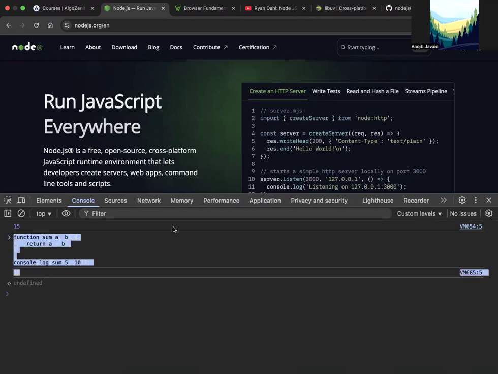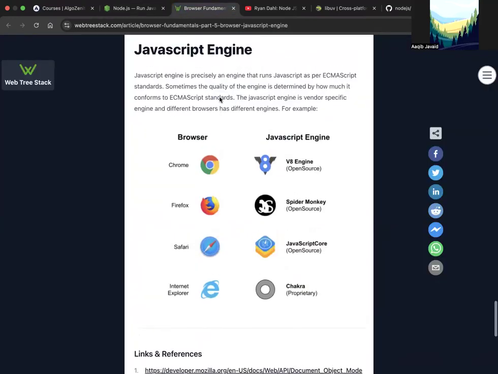But the question is, what is inside of the browser that actually allows me to execute JavaScript code? The answer is the JavaScript engine. All the browsers that we use for web browsing have something in common. All of them contain this JavaScript engine. It's a piece of software that takes your JavaScript and executes it.